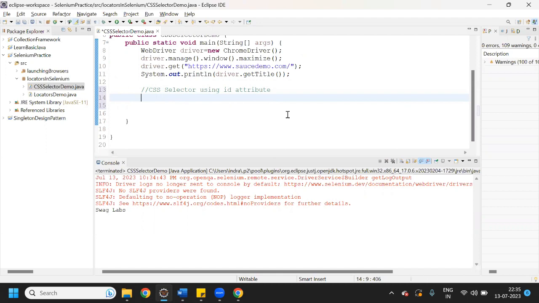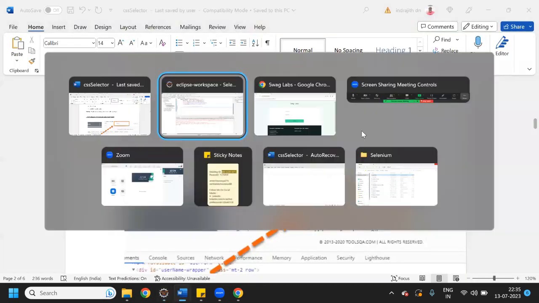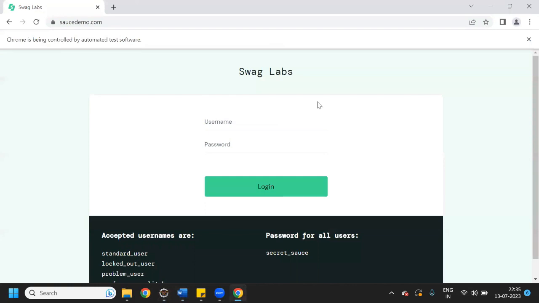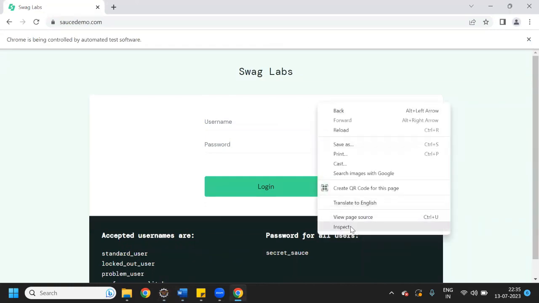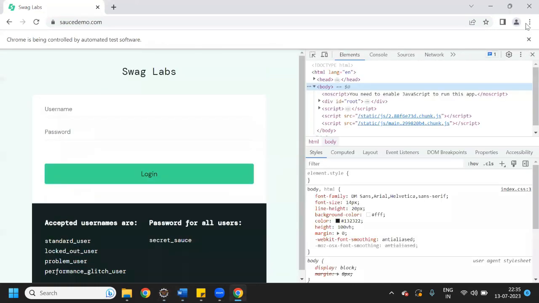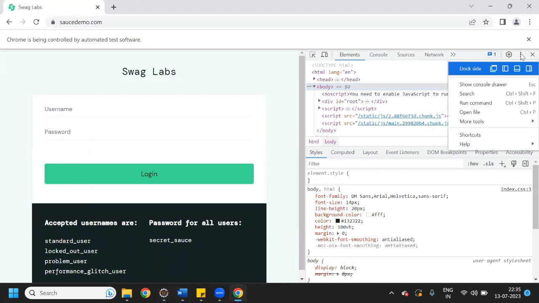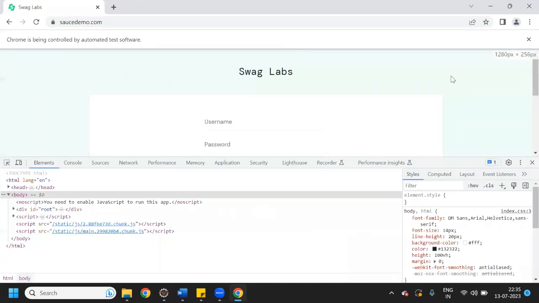See, so how to use CSS selector using ID attribute? Let me explain you. So this is the application. We will have to inspect first. And after that, I need this console element in the bottom. Then I will select this one. I get it in the down.